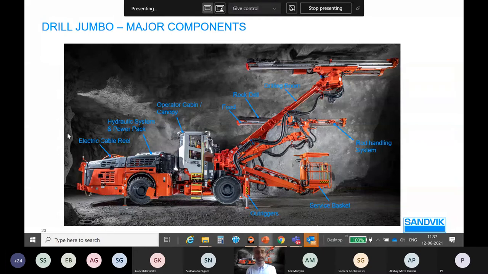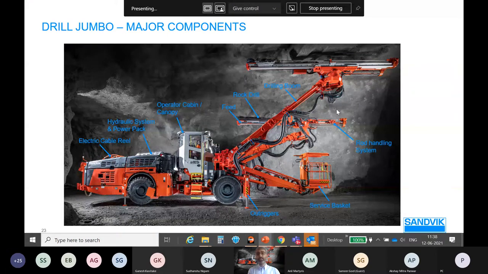Then we have a cabin here, where the drilling control is on the front and the trimming control is at the back. Of course, this can also be available with a canopy, like in a hydraulic control machine. Then this is called a boom, a drilling boom, and it depends how many booms are in the machine. It can be 1 boom, 2 boom or 3 boom. On this boom, you can see this aluminum part is called a feed. On this feed, a rock drill is mounted, and it is always running back and forth when the drilling is happening.